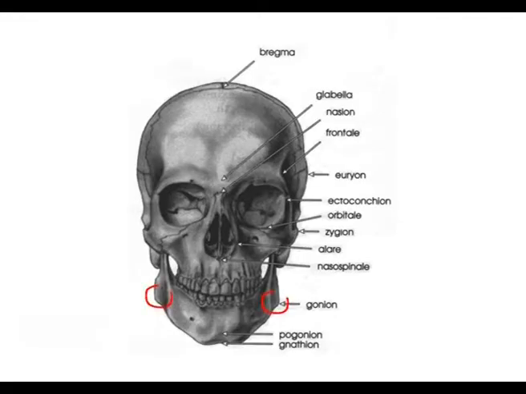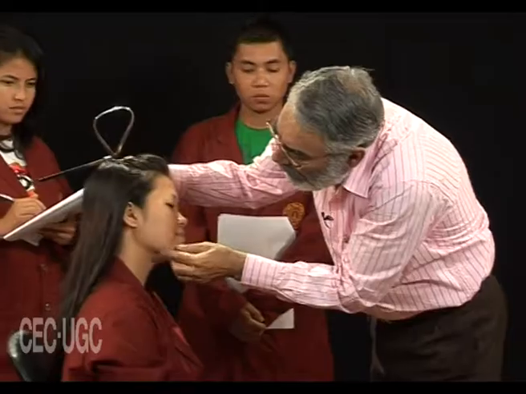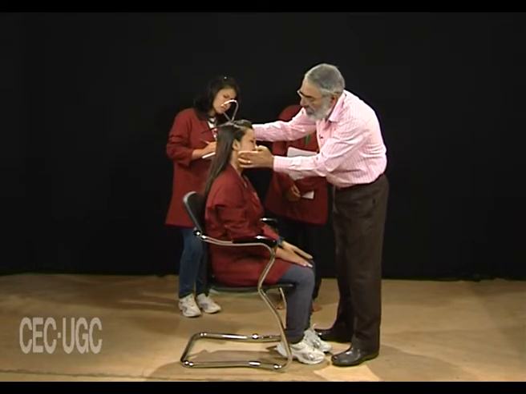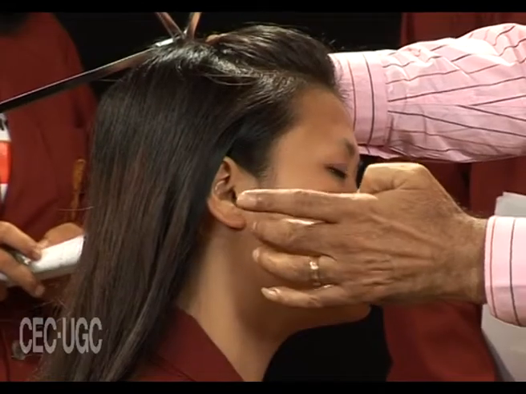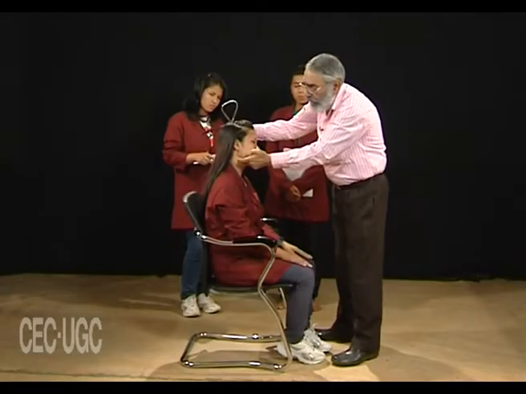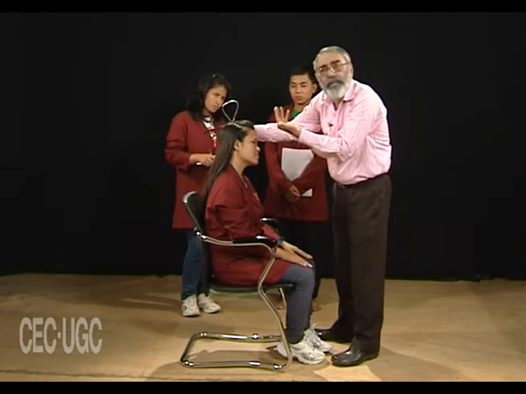The next measurement is bigonial breadth. Bigonial breadth is the breadth of the lower jaw. Now this is obtained between two gonian points. The point gonian is defined as that point at the angle of the lower jaw. It is the most downward and posterior point at the angle of the lower jaw. Now this portion is the ramus of the jaw, descending ramus, and this is the ascending ramus right here. Now where both the ramus meet, the angle of the jaw is formulated here. Now angle of the jaw is slightly inward tilted.